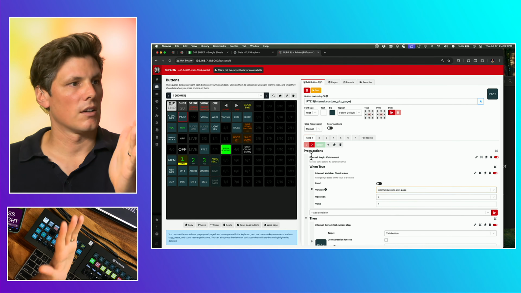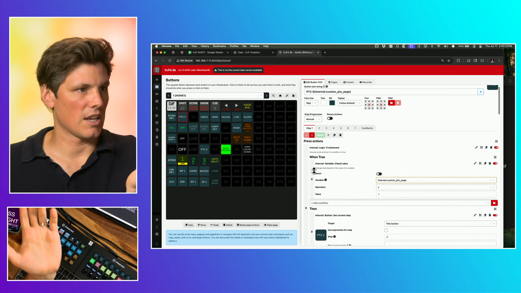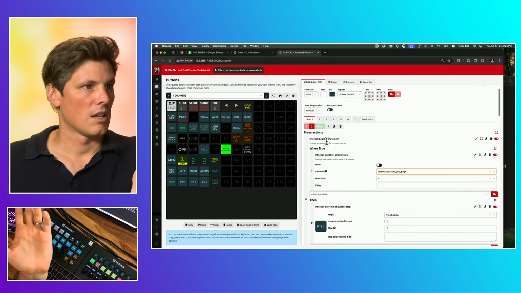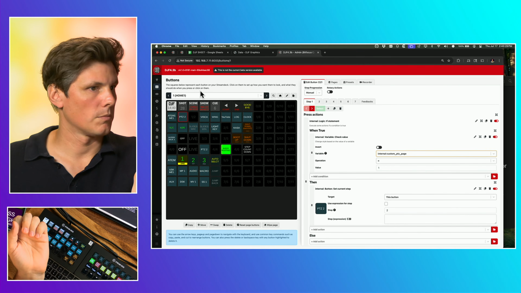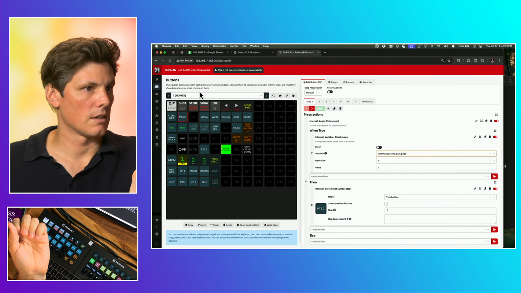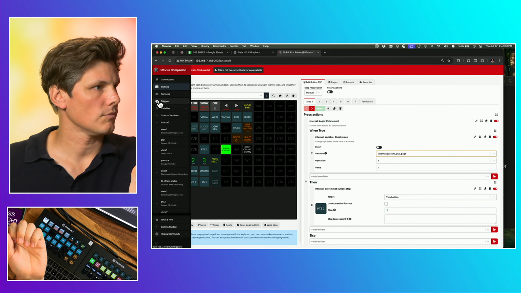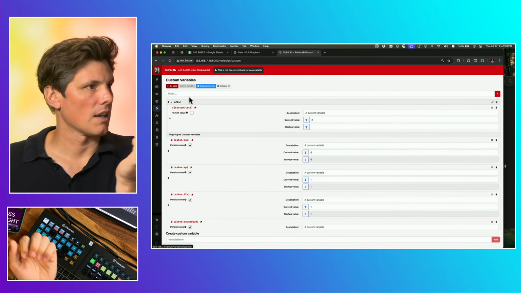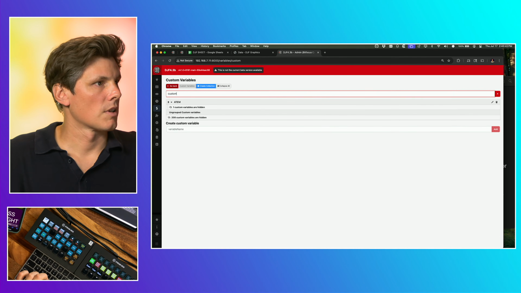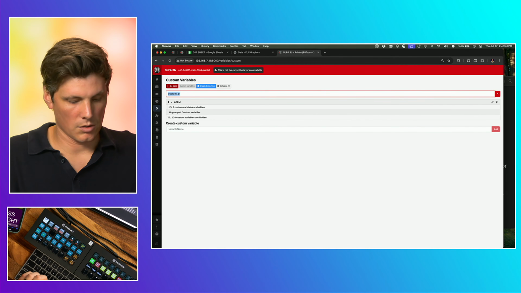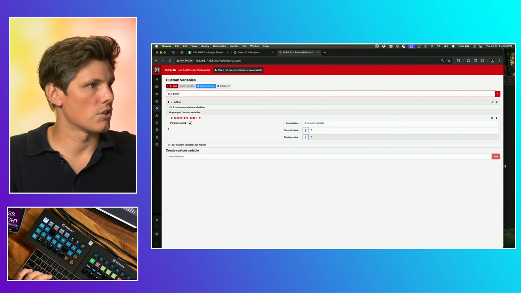So 1 was where we checked things, which was basically using this internal logic if statement, and I had a custom variable, which was that custom PTZ page. So under variables, custom, I'm going to filter down to custom PTZ, maybe it was not, that's an older one, PTZ page.